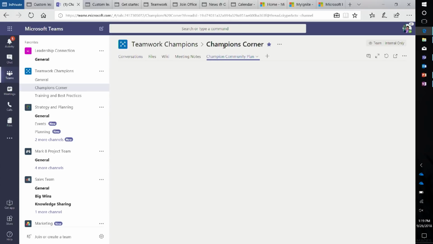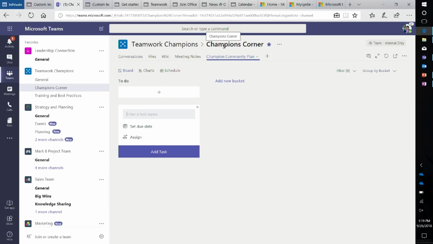Is anybody here using Planner already? Okay, fantastic. So I want you to think about the multiple levels of tasks that you have throughout your day. You have tasks that just you need to have. They're your personal tasks. I don't mean your personal life. I mean your own work tasks and reminders you need to have. There's multiple places in the stack right now you can store those. You can have them as Outlook tasks. You can have them in To-Do. There's a bunch of places you can do that. Other non-Microsoft products, whatever you want.